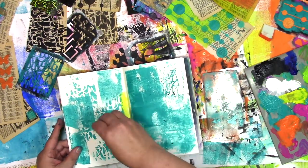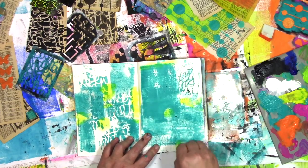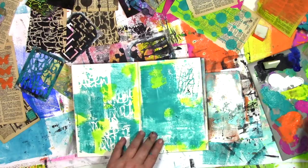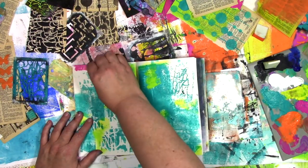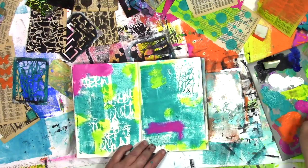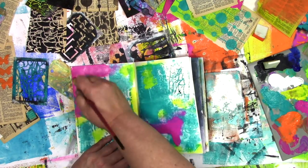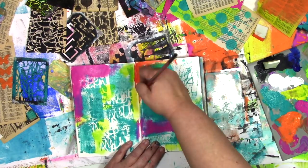For the next layer, I'm going to add some color. Why did I choose this color? Because it's what was left over on my palette, and I'm going to use up a bunch of those paints when I'm making this page. And what is that fancy tool I'm using to apply the paint? That's a good old cosmetic sponge — one of those wedge sponges that come in the bulk packs in the cheap section of the drugstore. When it comes to applying paint to an art journal page, there are thousands of ways you can apply that paint, some with breathtaking, amazing results. I'm not doing that today. I'm sticking with the simple thing.